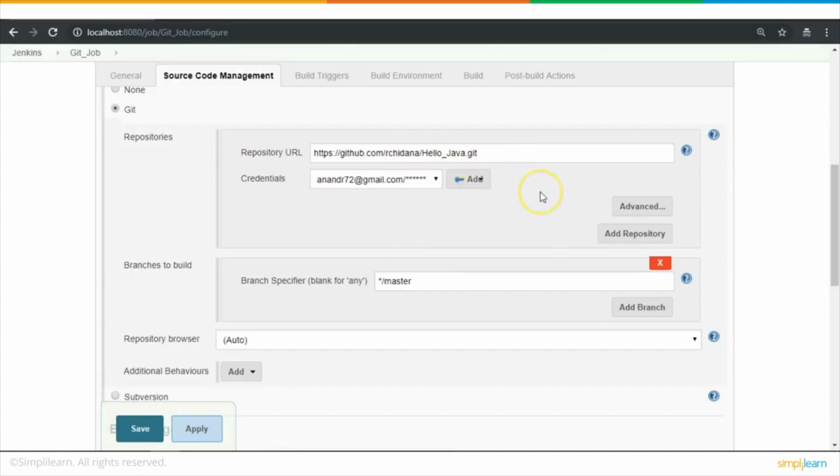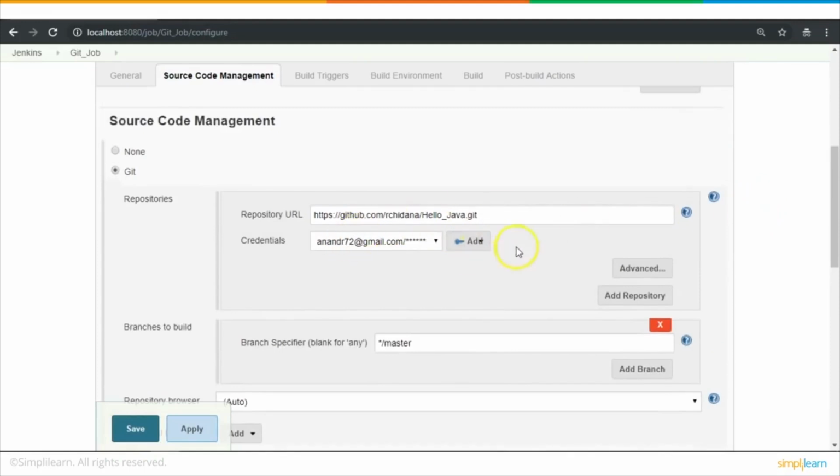If at this stage there's any error in terms of Jenkins not being able to find Git or git.exe, or if my credentials are wrong, somewhere down here you would see a red message saying that something is not right, and you can just go ahead and fix that. For now, this looks good for me. I'm going to grab this URL.